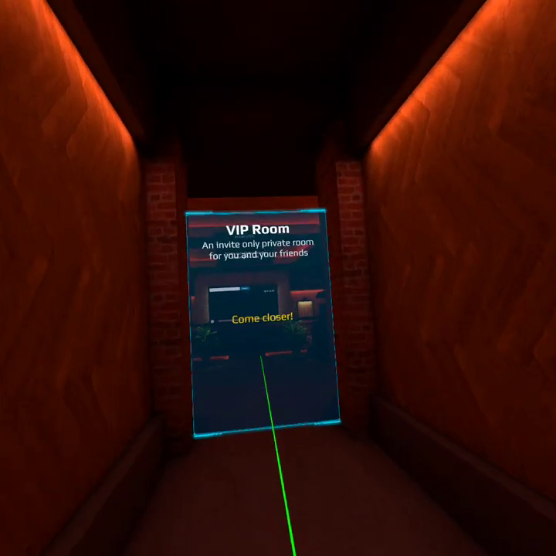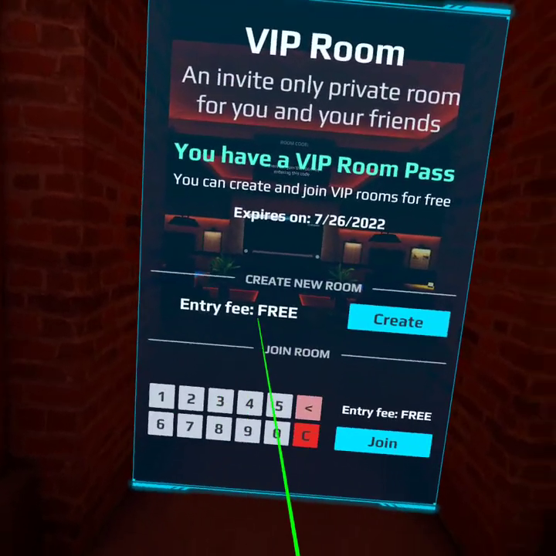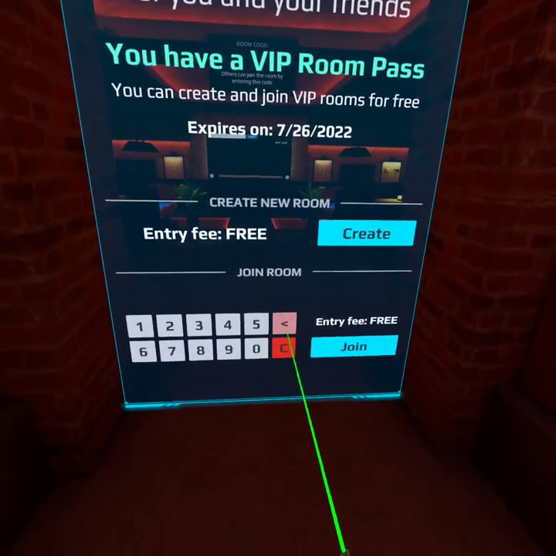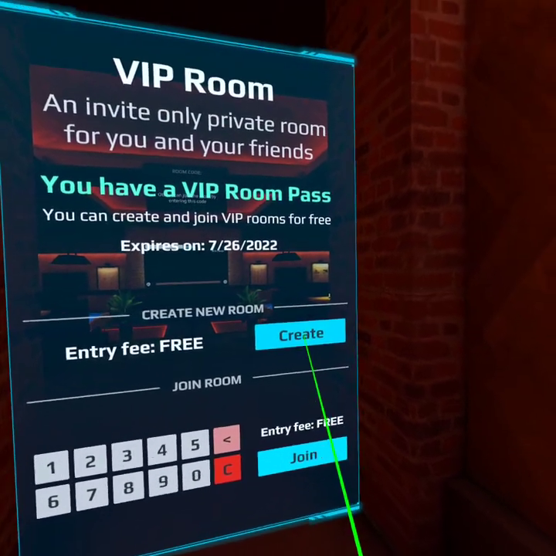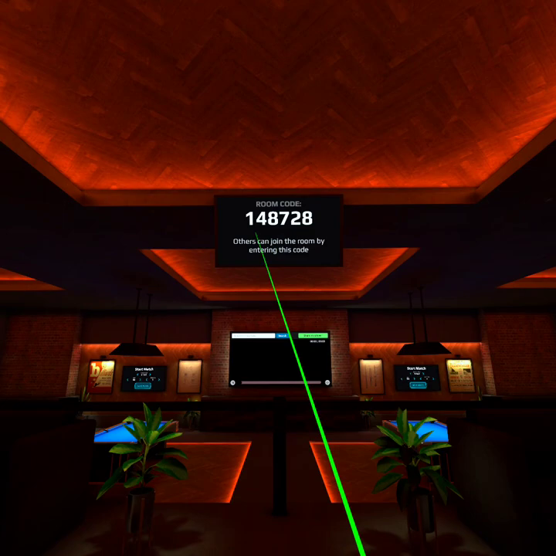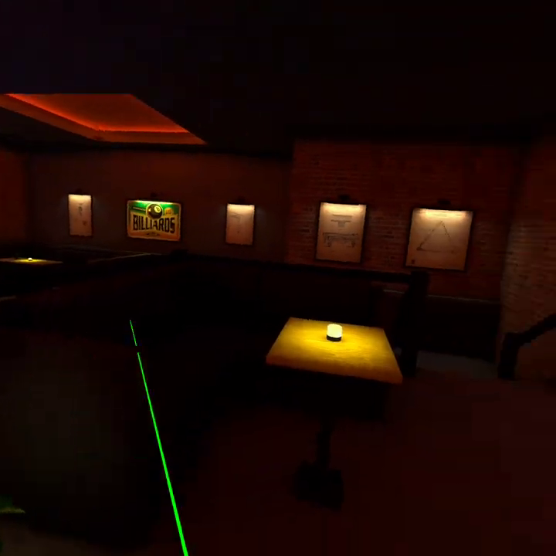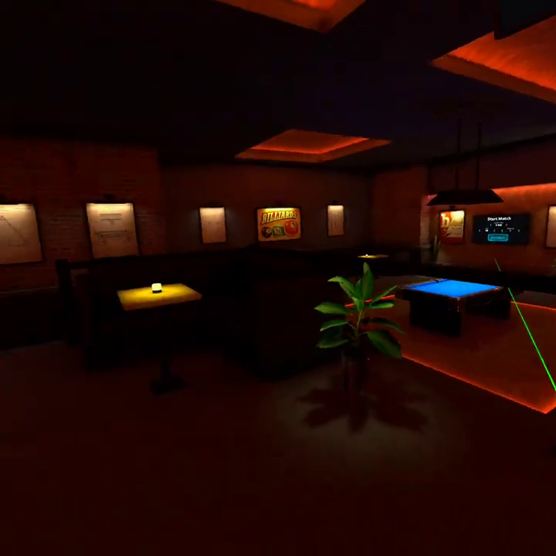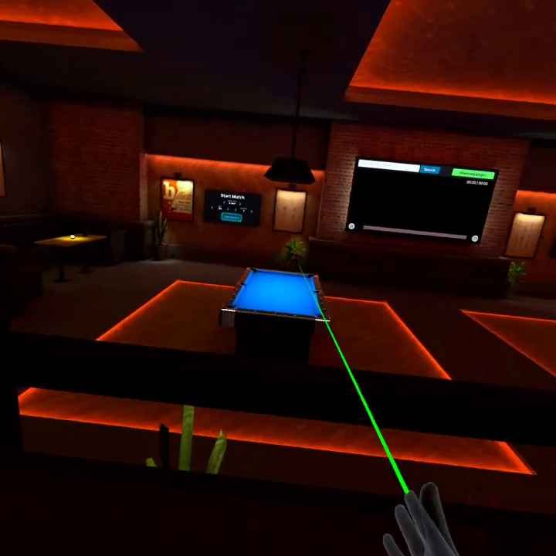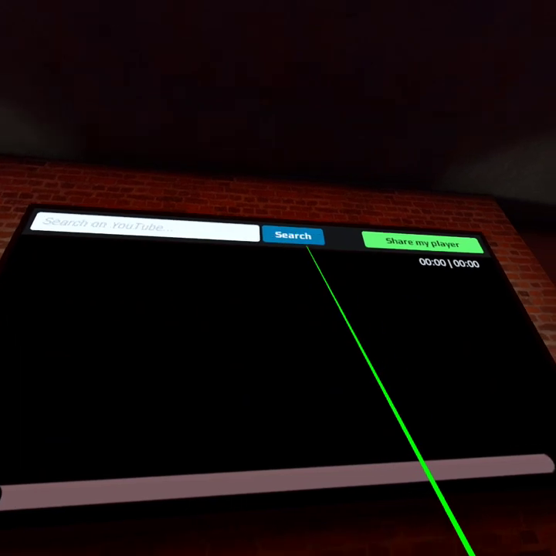tournaments coming soon. An invite-only private room. It says rent, but obviously it is free currently. There's my number, nice and big. Wow. How do I get down to the table? I guess I could use my teleport. Yeah. Indeed I can.